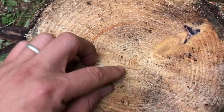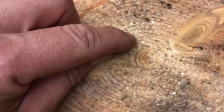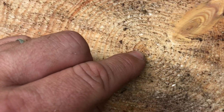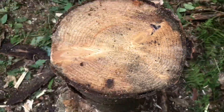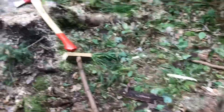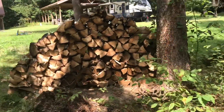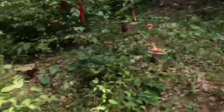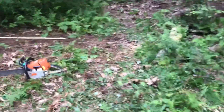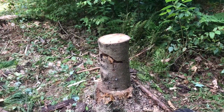Then you look — see that crack line right there? You always look at which way the wood wants to be split, and that crack line is an indication of where you want to hit it. So I want to aim right there for that crack and try to split it across that way. That's about an 8-10 inch piece of wood. I've already split a lot of it — there's some I split earlier. There's a nice little pile of wood from over here, and that's all outdoor burning stuff for the campfire. I'll put the camera down and let's see if I can whack that piece of wood in half.